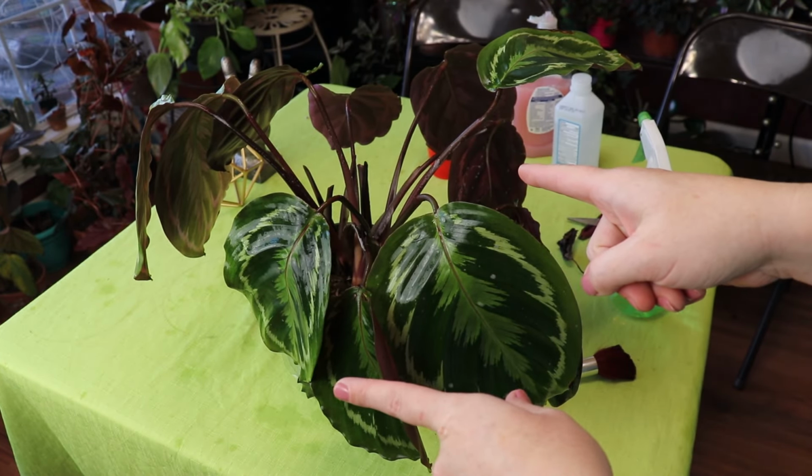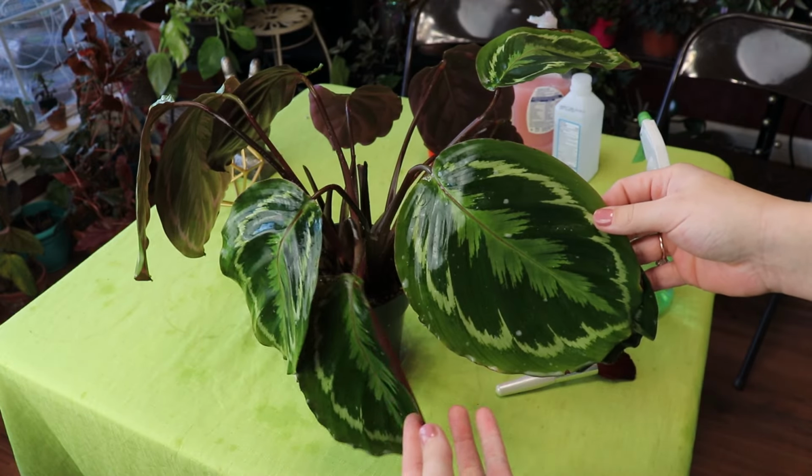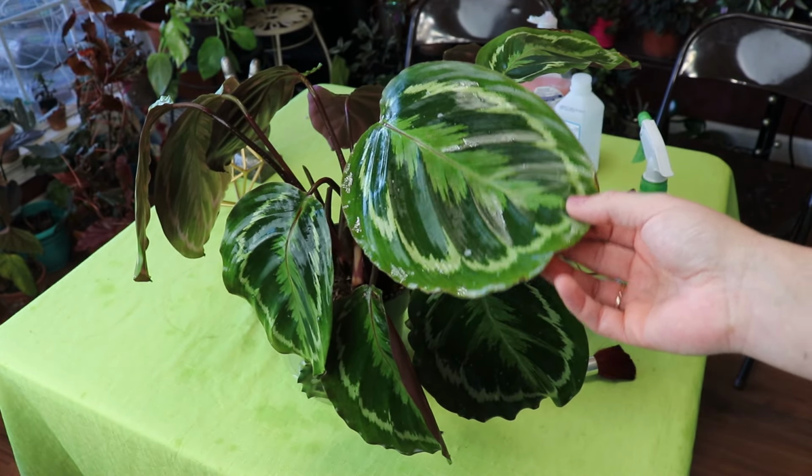Okay, so now we're gonna take this girl right here and we are gonna go give her a thorough watering, and we're also going to just give her one last spray down, kind of all over, and then I will actually sit her in front of a fan to dry.